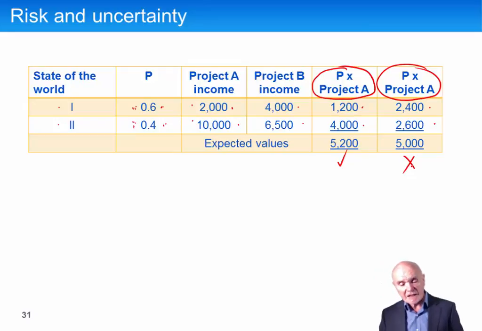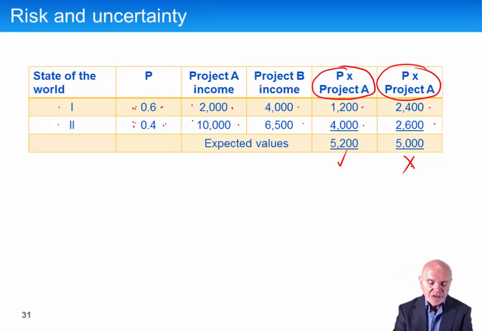The problem with this technique is it's really not very applicable if it is a once-off project. If this was something which is repeated every week, you know, sales in week type 1, sales in week type 2, then the long-term averages would end up being this. But if it's a once-off project, you have a once and only chance of building factory A or factory B, opening in country A or country B, then it's got big problems with it.